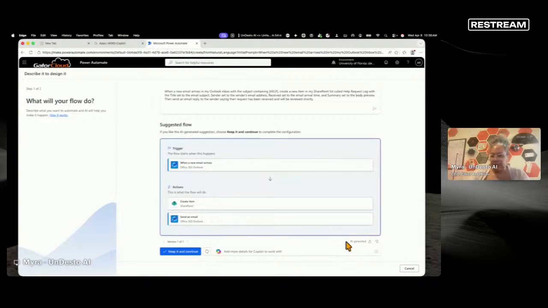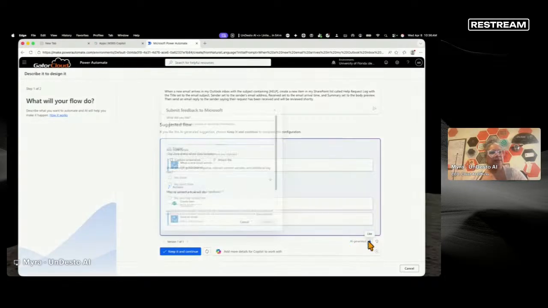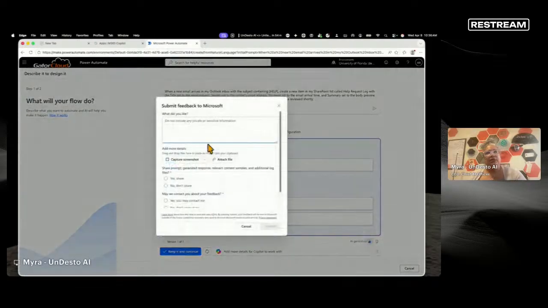It'll ask you to put some details in there. If it's a thumbs down, you need to tell it what it did wrong. And that way it can autocorrect so it doesn't make that same mistake again or ask for clarification. So we'll give it a thumbs up. As you can see here, I'm not going to attach a file. I'm going to put, did exactly what I wanted.